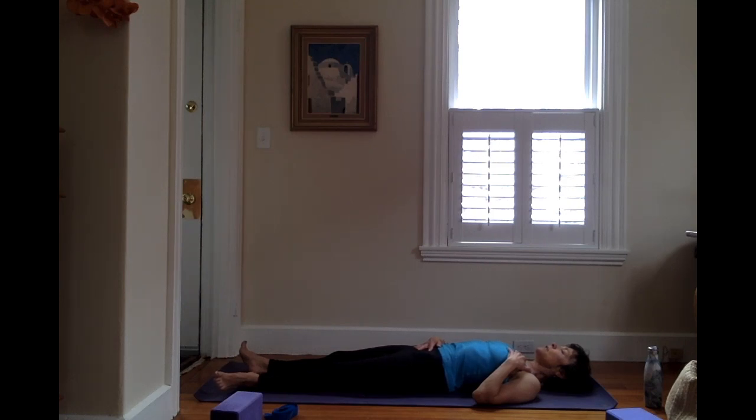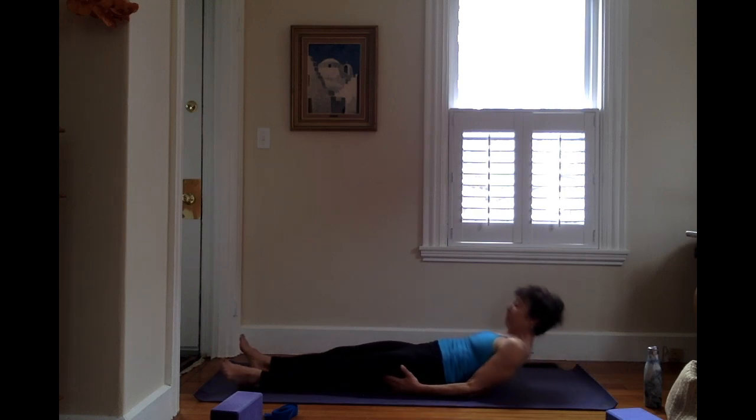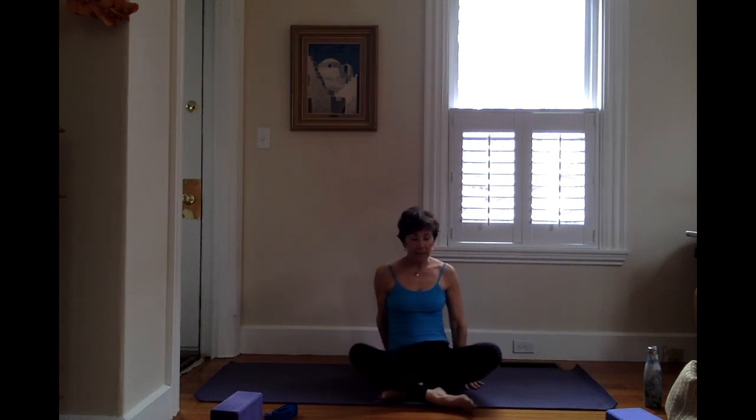With each exhalation, let your body melt a little more into the earth. You can keep your hands here for Shavasana, or take both hands to your belly, or bring your arms out wide, palms up, and let your whole self settle in. And stay here in your Shavasana as long as you'd like, remembering that inside of you is a whole vast universe of peace, of grace, of love that never is absent, never absent. Namaste.